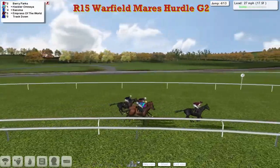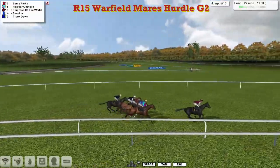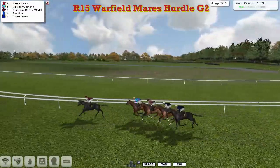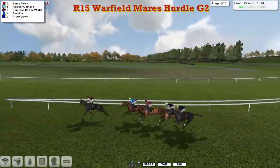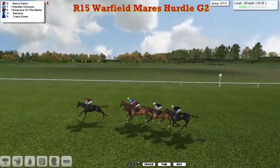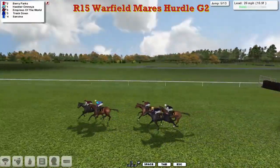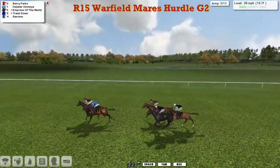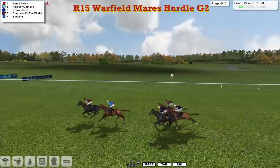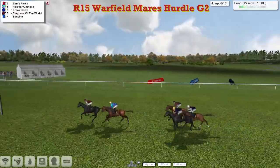I'm not sure what that's all about, I've not noticed that before. That's Berry Parks who is in the lead by about two. Hakla Omnia has now moved through into second, although the four are so close and regularly swapping positions as they get to the next, and they're all safely over that one. Now Hakla Omnia has come on the outside of Berry Parks. There's still two miles to go and a lot of hurdling still to be done.